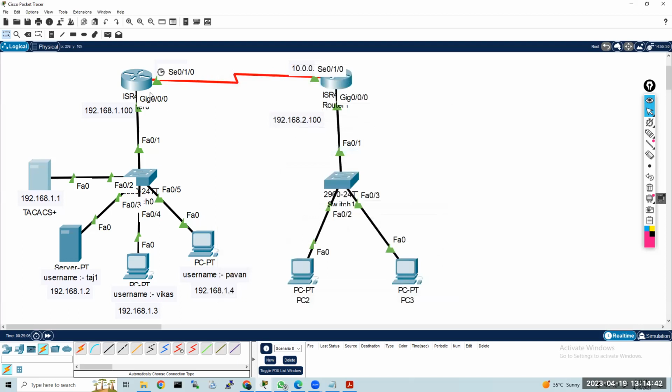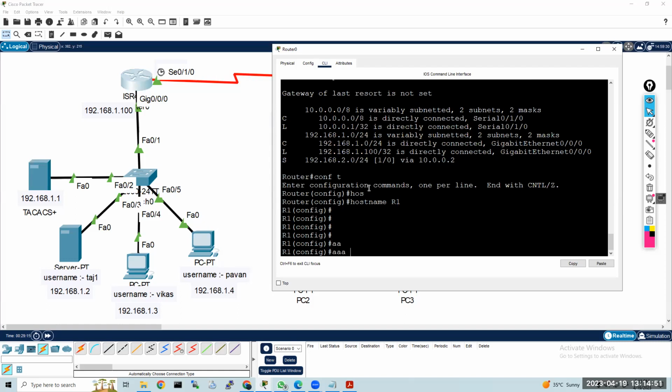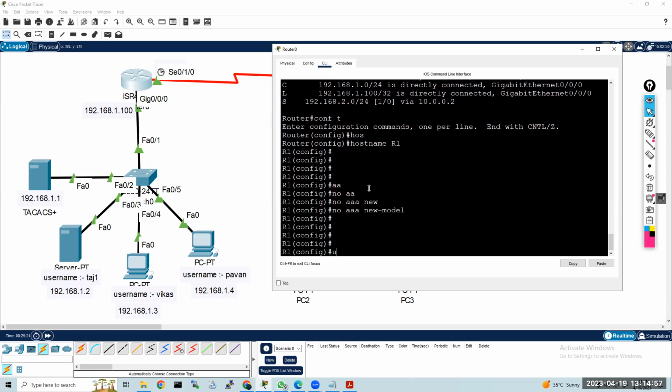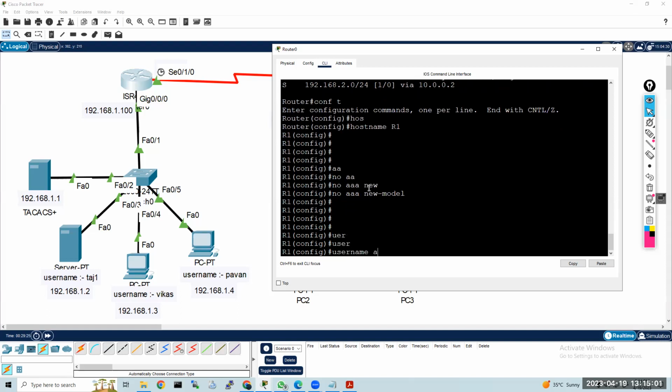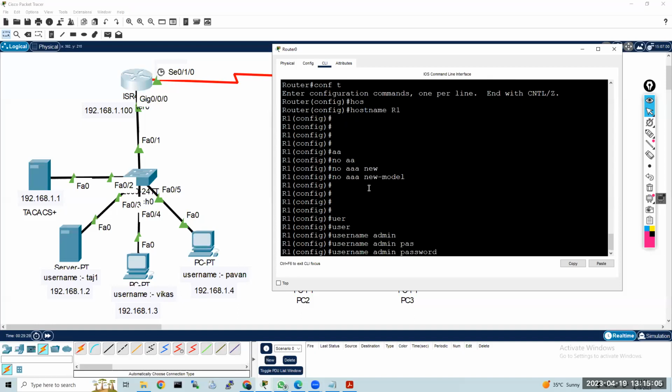Okay, so let's configure here. Router 1. So AAA new-model. Let's create the user. User, I'll create admin. Password Cisco 123.